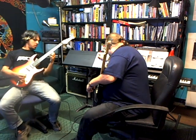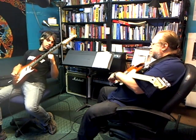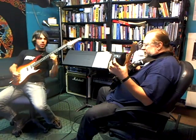I have a quick question. With your thumb on the back of the guitar, does it really matter if it bends out like that or comes like this or whatever? I don't think it should be like that. Yeah. Mostly like that. Okay.